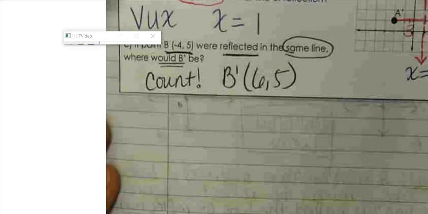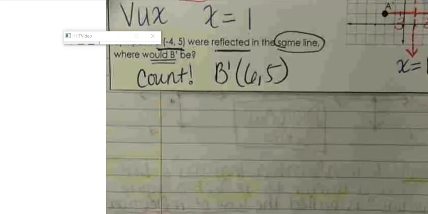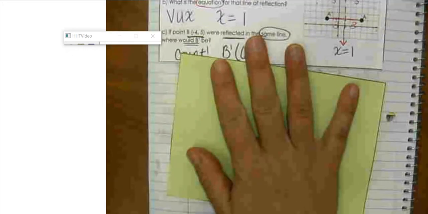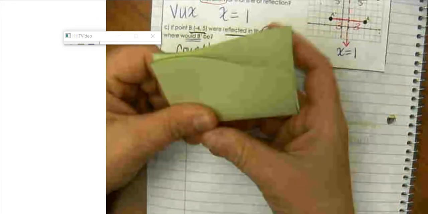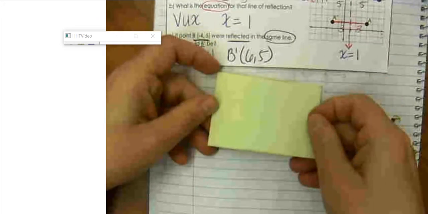All right, let's go ahead and look at the next one. The next thing that I would like you guys to do is take out one of your green pieces of paper. That's exactly what we're going to do. We're going to take this piece of paper and fold it in half twice. So fold it in half, going hamburger style, and then fold it again one more time. So it has been folded twice into a piece of paper that you see here.